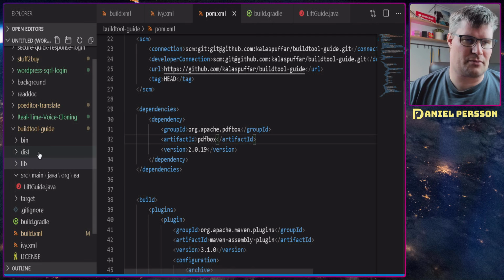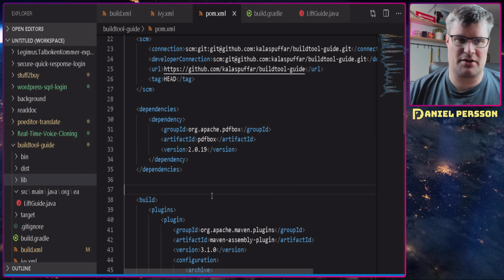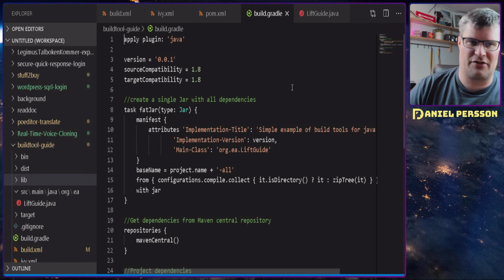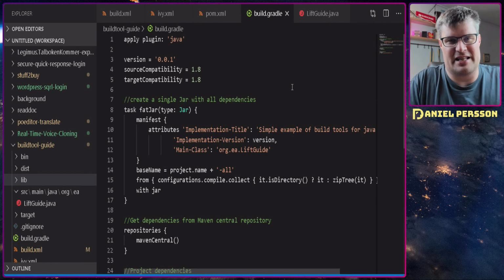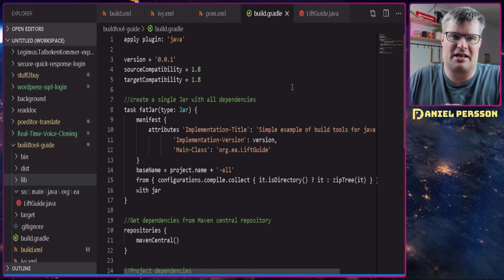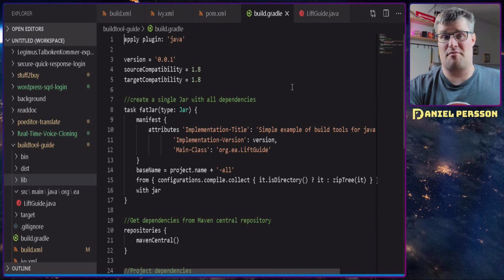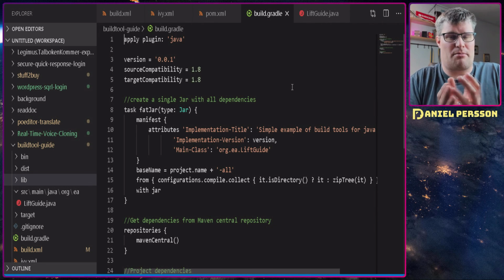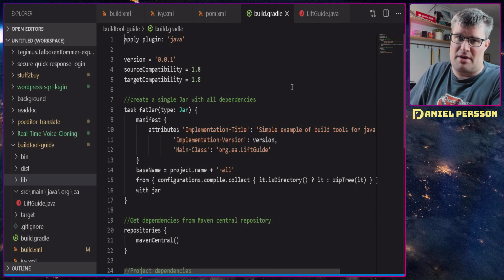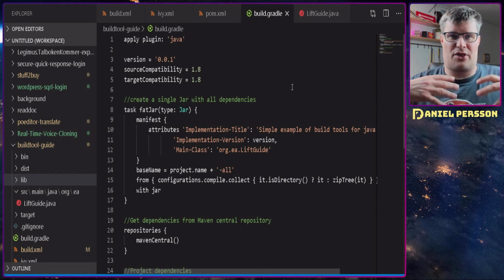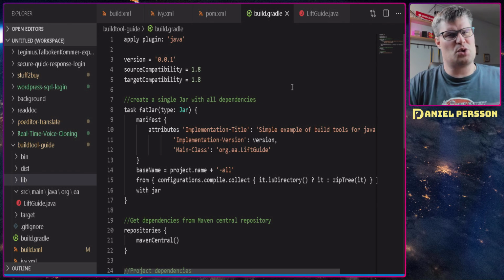And if we look at the last thing here, we can look at Gradle. So this is the last definition. And Gradle is a little bit of a step back from the very structured way of Maven. They took some things that they thought were good from Maven and then threw a lot of other things away because they thought that Maven was a little bit too strict.